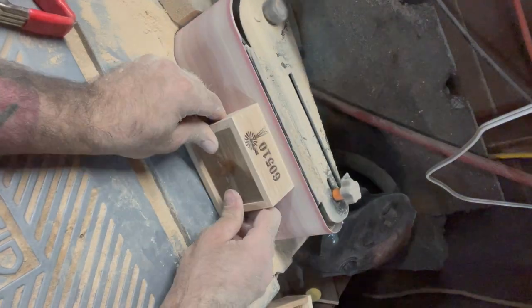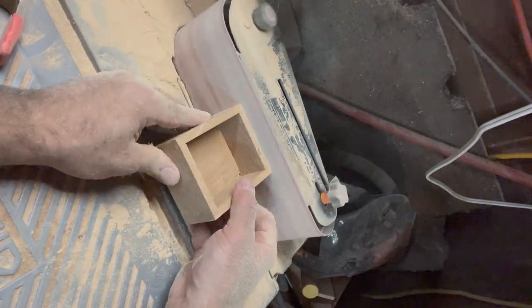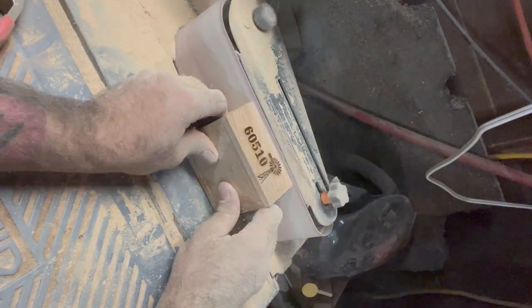I'm going to pass this over to Chris to do the routing and some of the sanding because he's a lot faster at finishing than I am. That's what she said. Ayo!